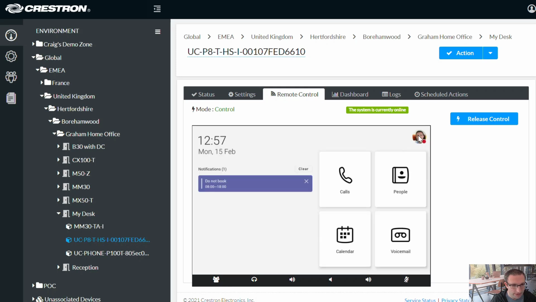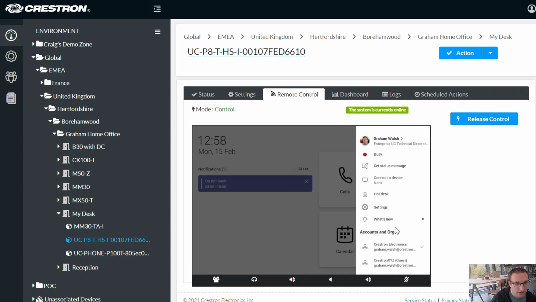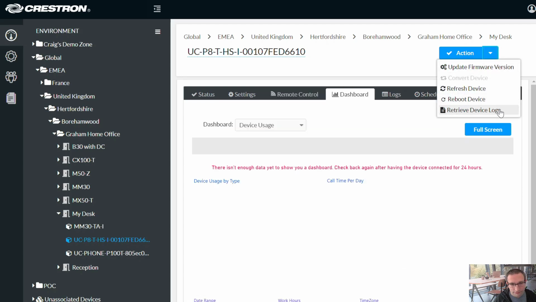I can also do any settings, so I'm able to assist users, maybe that's their first time using the device, and you want to maybe talk them through it. So again, you can remotely view the system from here and help them troubleshoot that. You're also able to sign it in. Because we're accessing the actual hardware, we're not actually accessing the Microsoft Teams app, you could physically remotely sign this in for someone, or at least assist them doing it that way. So it's a great feature within the Crestron UC-P8 that we have full control on the touch panel itself as well. Again, I can reboot the device if need be.